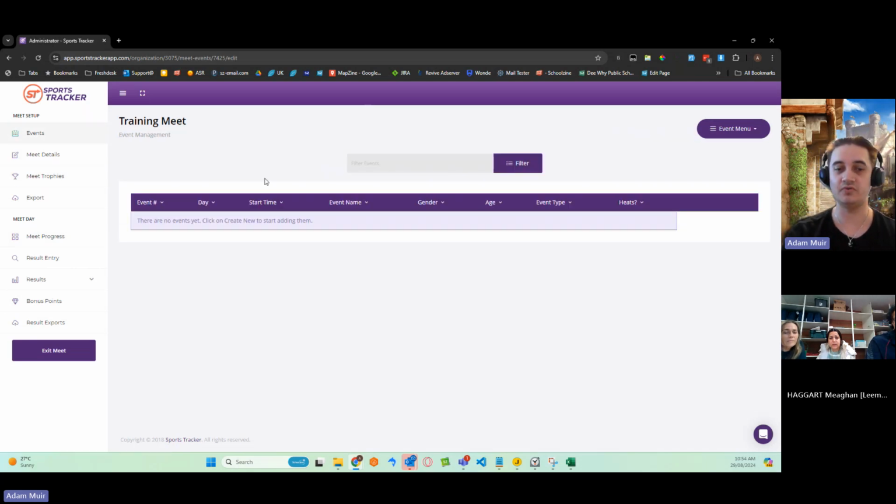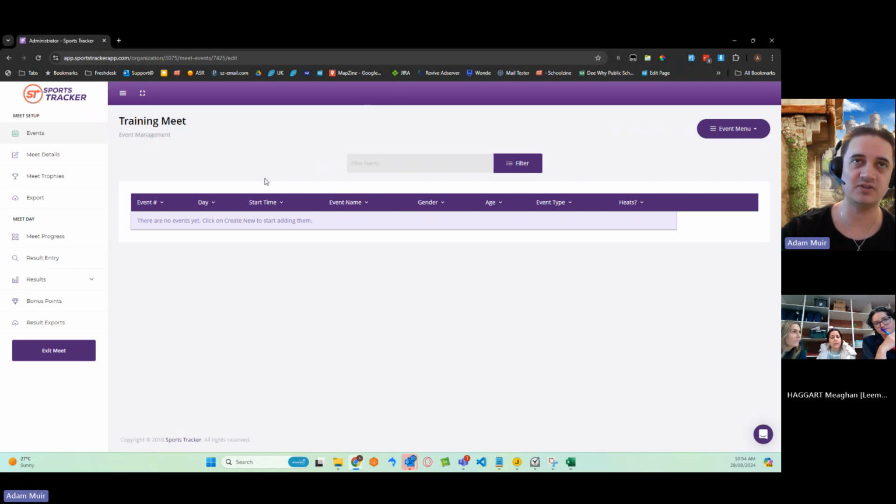Now there's 2 ways of doing the meet. The first one is, once again, we can do an import, but I believe the import is only accessible to our staff members on here with the admin password details. So as for the first meet that you guys usually run, we offer that valet service, which basically means that you can provide us with the details, we import it, and make sure it's all okay. I don't think you guys actually have access to the importer. In terms of if you guys are going to add it yourself, you'll add them in individually as the events.